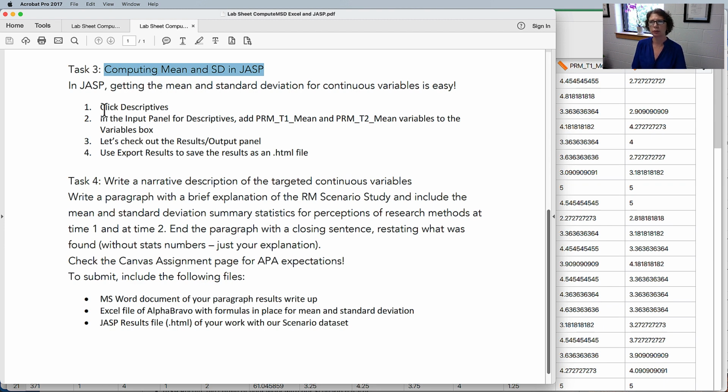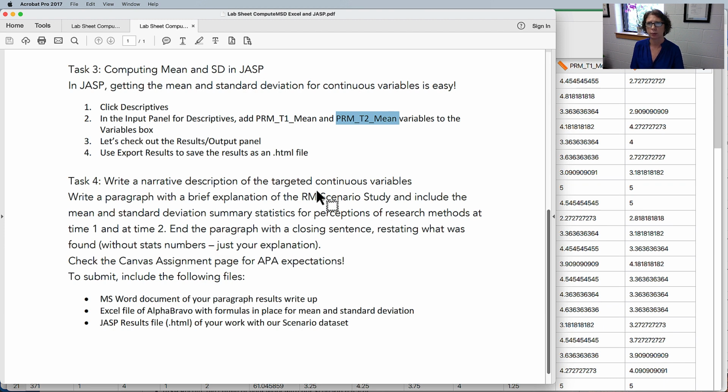We're going to go to the descriptives and start putting information into our input panel for the variables of perceptions of research methods at time 1 and perceptions of research methods at time 2. Because remember, Professor Bob measured his students at the beginning of the term and again at the end of the term.